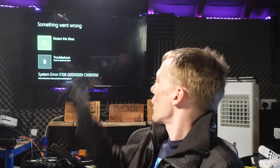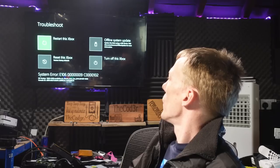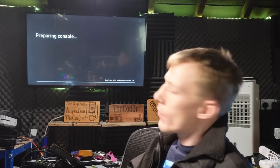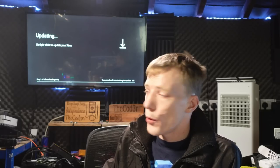Alright, so I'm going to go to troubleshoot, and then I'm going to select offline system update. What that will do is just reinstall the software and basically reset everything to factory and allow this hard drive to be used in this console. So, nice and simple.